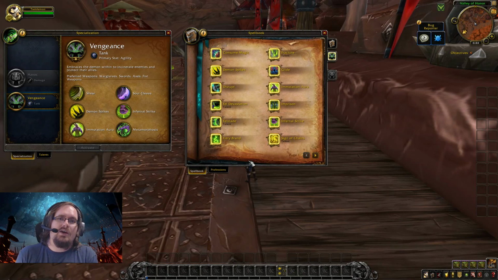But first, I want to say this is an outdoor content guide. Vengeance is a tanking specialization, but this is not a guide on how to tank in dungeons or raids. This is a guide for being out in the open world, doing your questing, leveling, farming, and as such will be kind of ignoring or underemphasizing abilities that would be good in that tanking situation in order to emphasize the stuff that's going to work really well for us in outdoor content. So keep that in mind as we go forward.